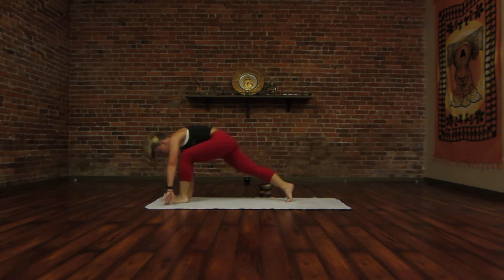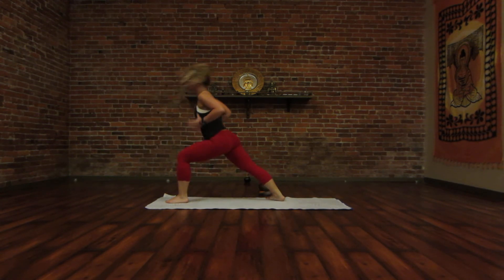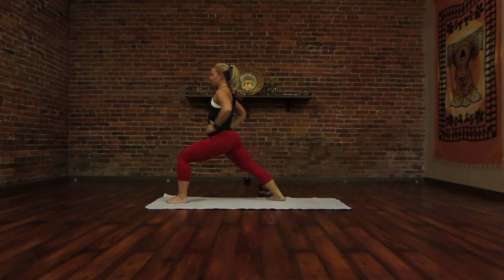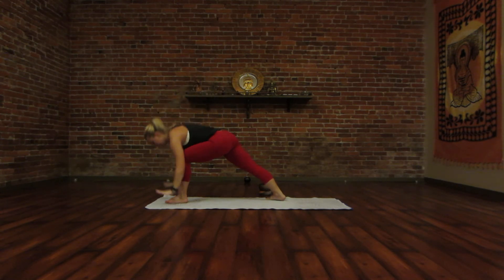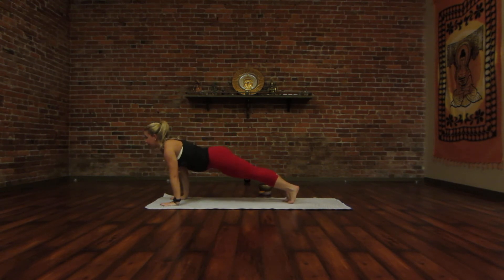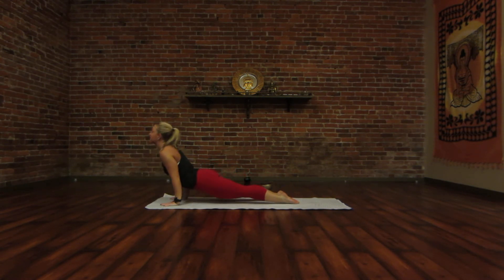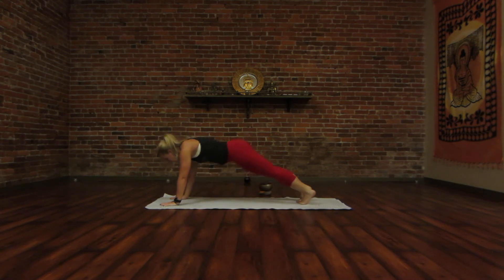Inhale, exhale, step between your hands. Spin out your right toes for that 45 degree angle. Inhale, straight on up — everything faces towards the front of the room. You can even physically move your hips around to make sure, shoulders as well. Build your arms up here, take an inhale, find length. And then exhale, hand on either side of that foot. Left toes pop up onto the ball of your foot. Inhale, high plank. Exhale, Chaturanga Dandasana. Inhale, upward dog. And exhale, downward dog.